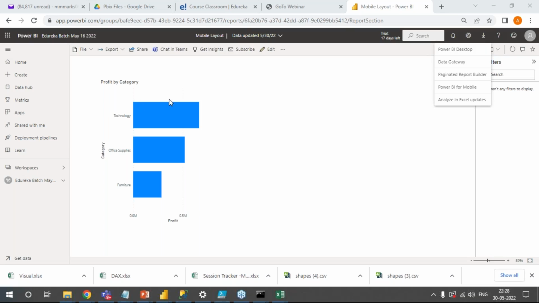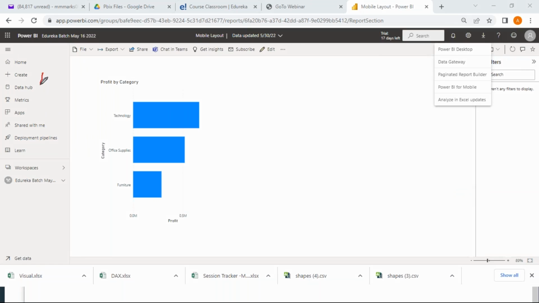Now, Edruka guess, first you have to make normal only. Edruka guess is saying we have to make the visual via mobile layout in our desktop, then only we can view it in mobile. No, it's not like that. What I was trying to say is, you prepare one report with the desktop version. This can be seen in your mobile phone also.